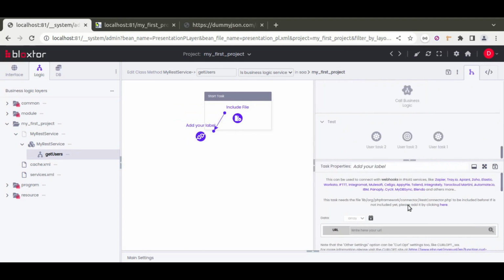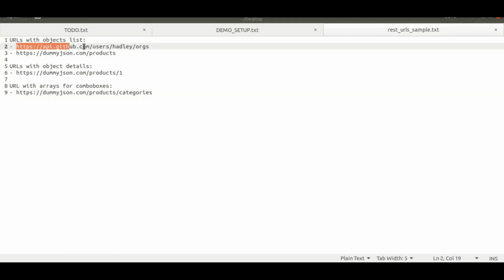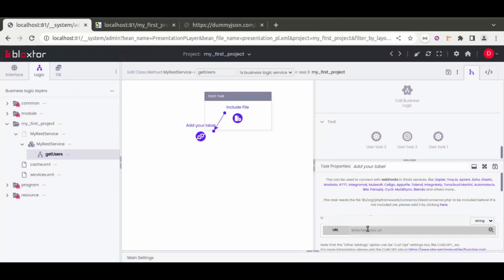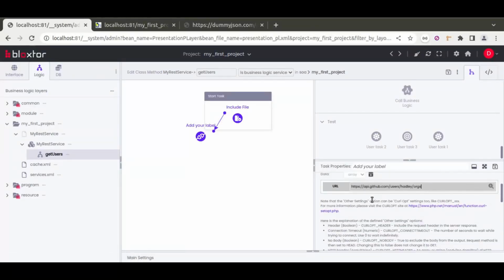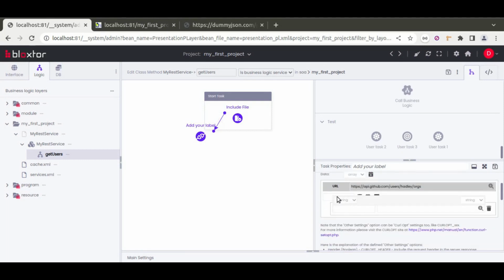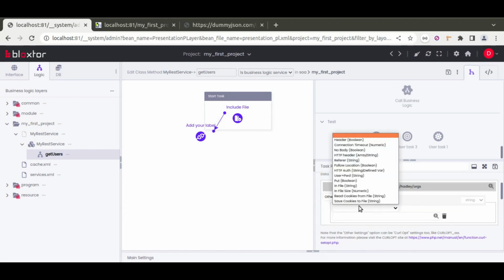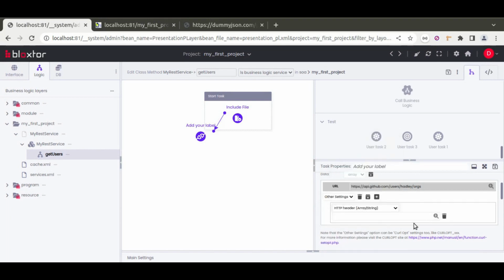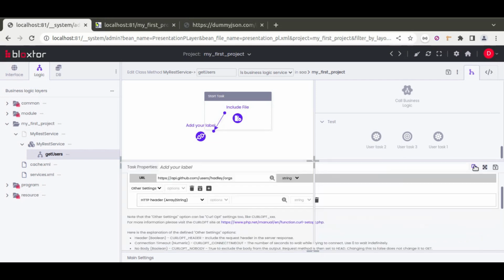It opens our properties here, and we needed to put here the URL, which in this case, this one here. We know that this specific one needs to have the user agents. We had tested that before, so I'm just replicating basically the same logic that we have done in the previous examples. That's it. Here we need to put user agents, where we can put Chrome, something like that.